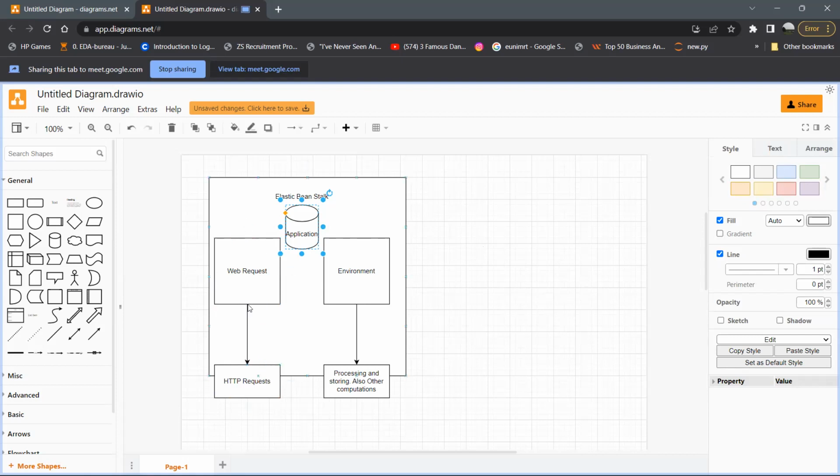Now why is this web request component necessary, Brandon? Nikita, why is this web request component necessary, Brandon?